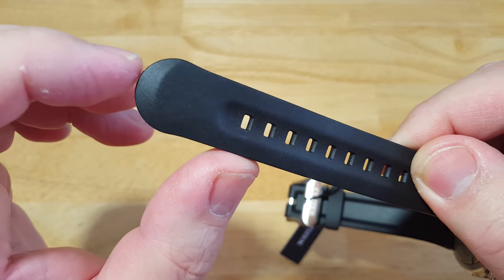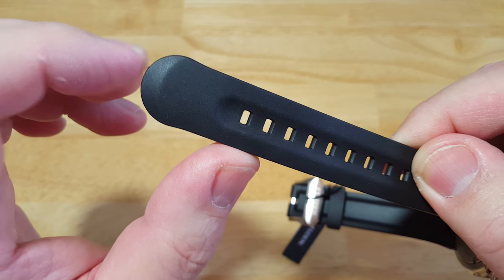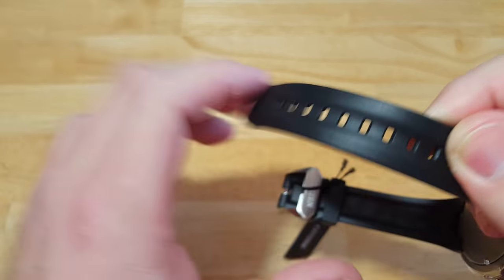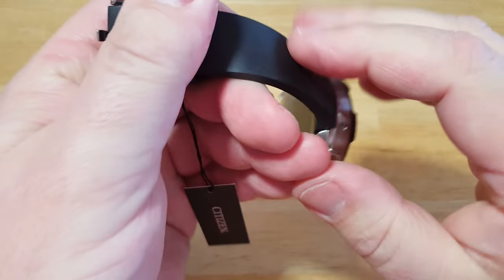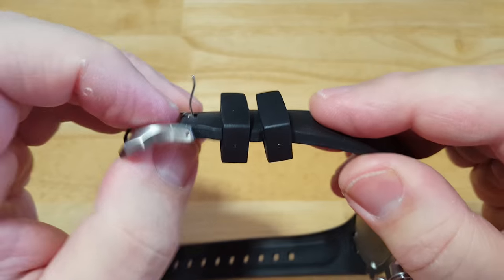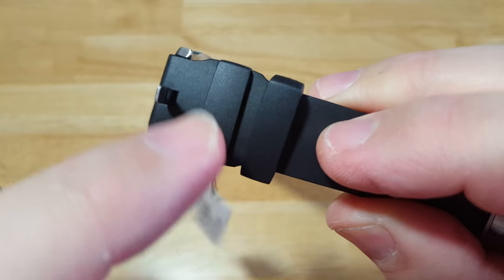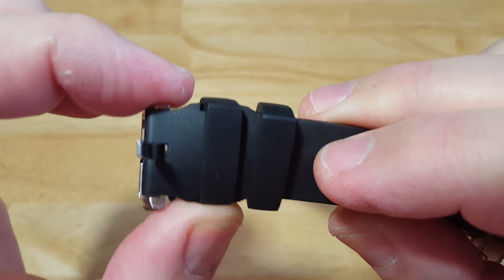You can kind of see it looks like a little end of a lollipop or a cul-de-sac or something. Anyway, that's there for a reason. Also, you have a fixed keeper right here. You can see it's got a little indentation. You can see where my hand is. See, it's got the little indentation there for the keeper.